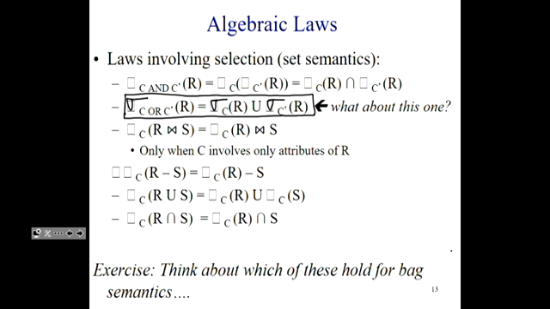Let's say your relation R had no duplicates. On the right hand side, if there are tuples that satisfy both C and C prime, those tuples will end up as duplicates. On the left hand side, you will still not have any duplicates. So the issue with this rule is that it doesn't hold because of the issue of duplicates. Similarly, some of the other rules also don't hold. So I want you to think carefully about the other rules on the slide and see which of them hold and which of them don't hold.